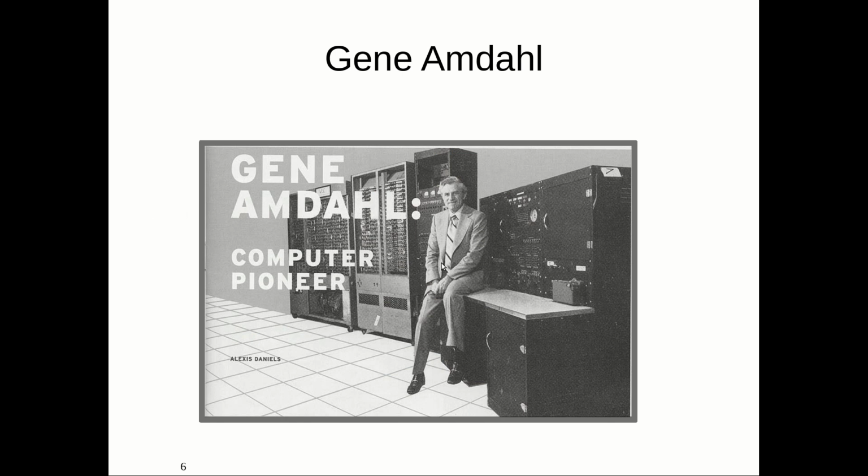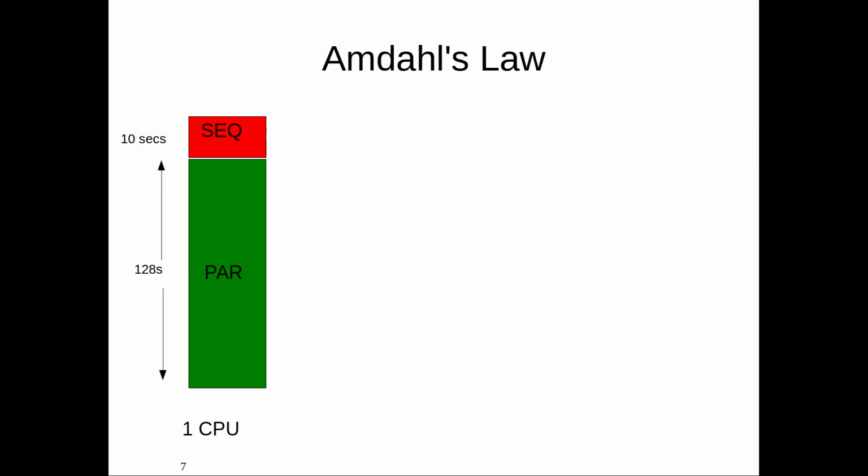Okay, let's start with some basics. Who knows who Gene Amdahl is? Probably just one or two, I guess. He was a computer pioneer, and he came up with this law about parallel computing that explains to us why parallel computing is not trivial, or just adding more cores. Adding 2 cores will not make your computer run twice as fast. So let's look at Amdahl's law and what it tells us.